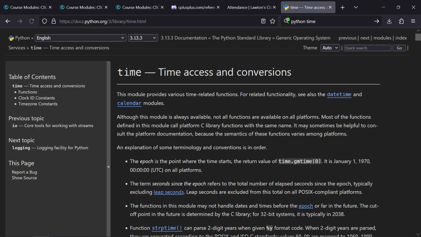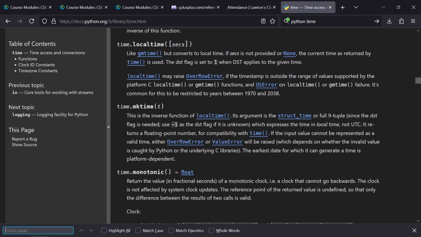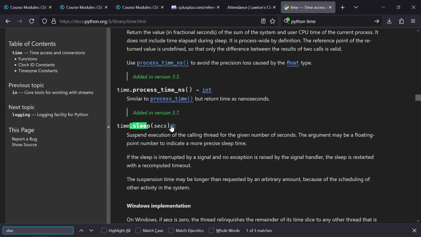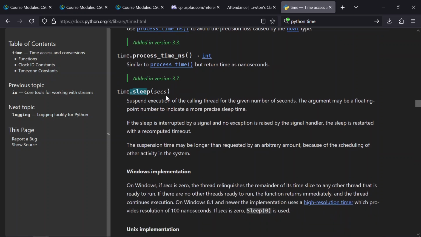So here's the time library, and the only thing that I care about you knowing from this one is time.sleep. It's a little function in this library that just tells the program to pause right where you are for however many seconds you give, and you can pass this as a float. So you can go like 0.01 seconds if you really want to, and it will just stop, all right?